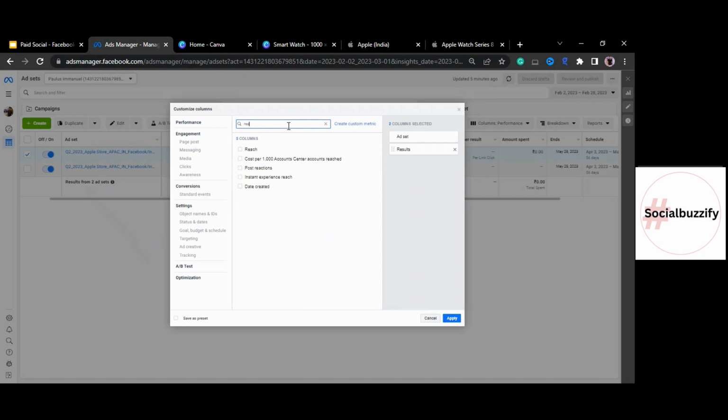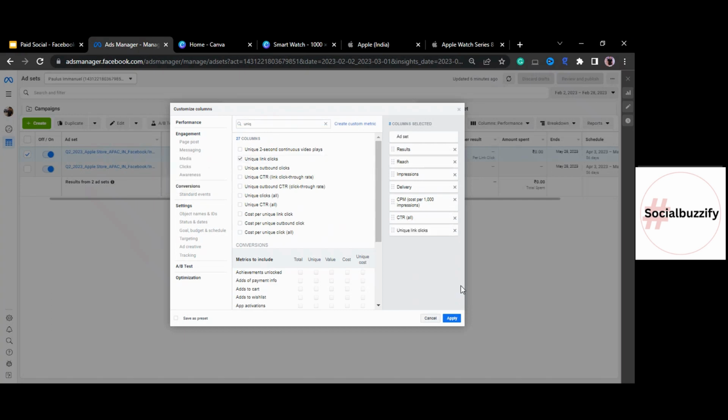Reach, impressions, delivery, CPM, CTR, unique link clicks, and so on.